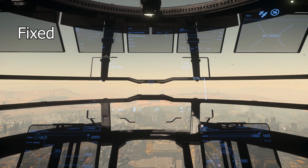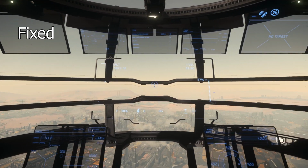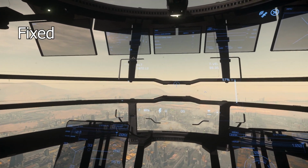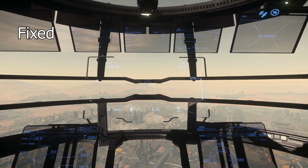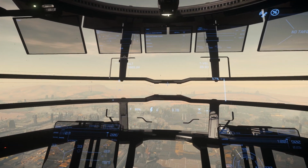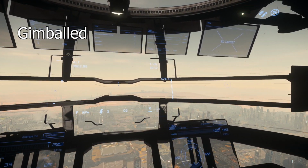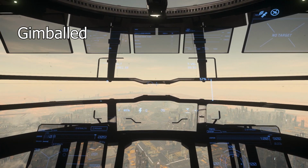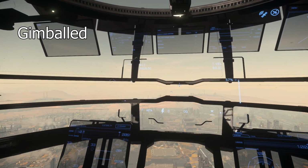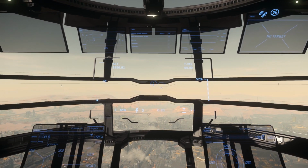Like, there's still this swaying back and forth, and then going to the left with fixed. And this happens in any direction, and it happens with just any flight. Even if you're doing a circle strafe and then back to the middle, it's just way worse. Okay, so then back to gimbaled. Here, look, wherever you want to stop, look, counter correction, and it's just done, stopped, dead steady. This is basically what I'm trying to say. Now I'm going to go and fly somewhere, so I'll be back in another clip.